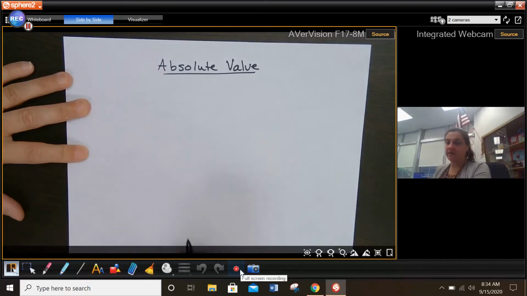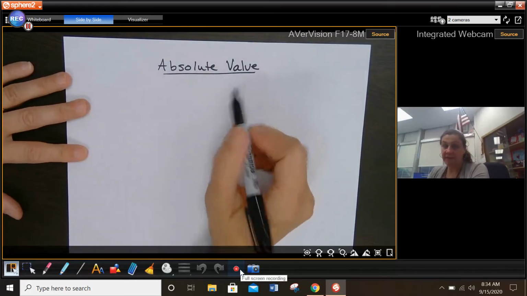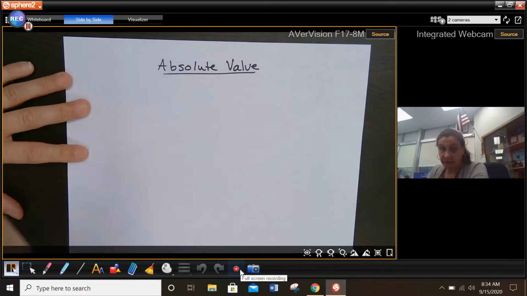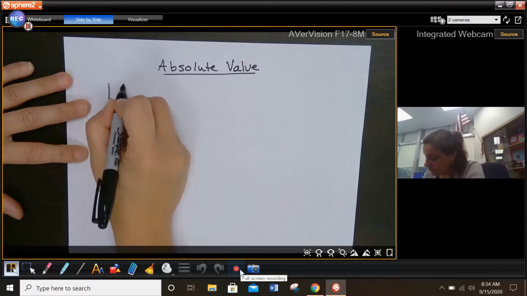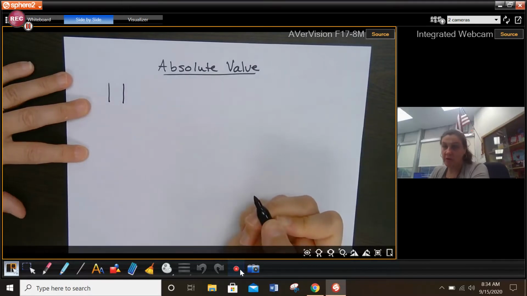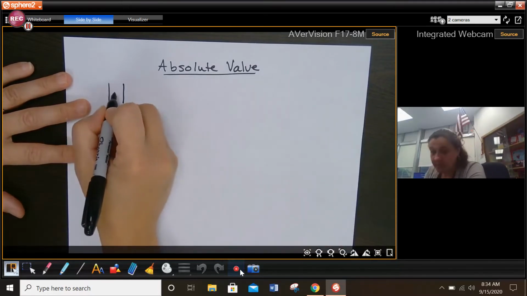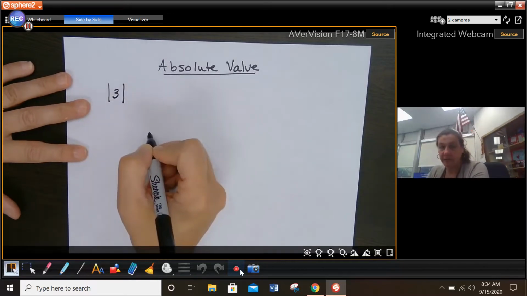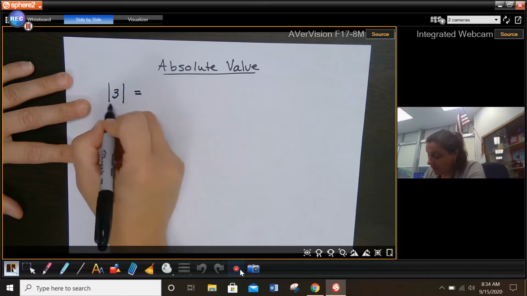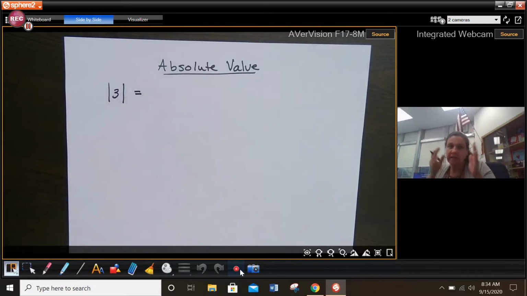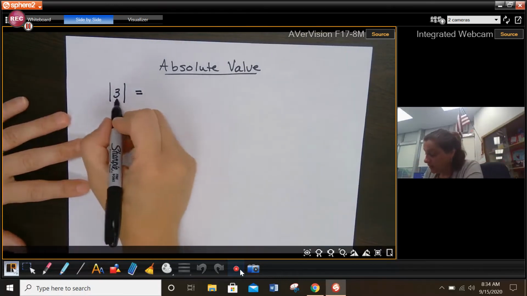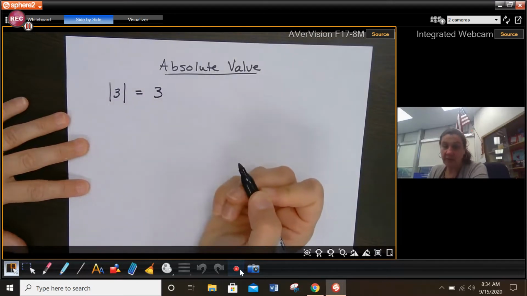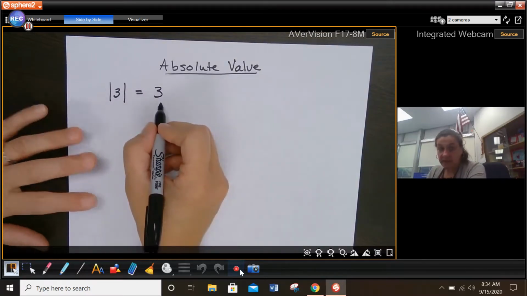Hi guys, today we're going to talk a little bit more about this idea of absolute value. Now if you remember from the other video, absolute value is shown by using two long vertical lines, and there's usually a number, sometimes even a number sentence in between. So let's say I have the absolute value of 3. That means how far away is the number in between those signs away from 0. So imagine yourself standing on 0 and taking a walk to that number. How many steps would you have to take? Well, to get to 3, I would take 3 steps. So the absolute value of 3 is 3.